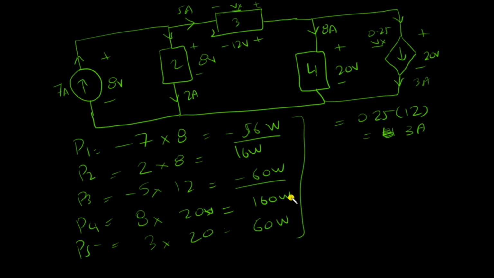So in a nutshell, for calculating power, just find the current entering the positive terminal. I'll repeat again. In the first element, the current is going from down to up, so it is actually leaving the positive terminal. To get the current entering the positive terminal, it is the negative of that. So just minus 7 multiplied by 8. This is how you solve problems related to power.